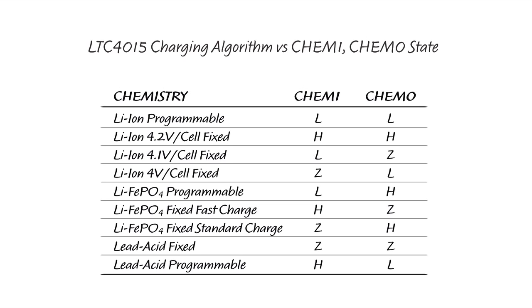The fixed algorithms are intended for designs that do not allow software control of any facet of the battery charging process. However, even the programmable algorithms are designed to rely on hardware checks to prevent software from causing battery safety issues. The hard-wired CHEM and CELLS pins ensure that the LTC4015 recognizes the type of battery it is charging, as well as how many battery cells it is charging. With this information, the device ensures that the charge algorithms never apply a voltage or current to a battery that would cause a safety concern.